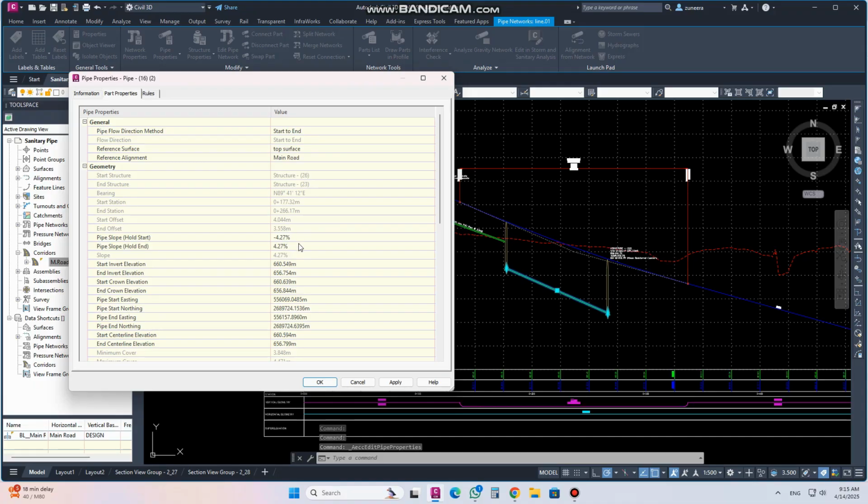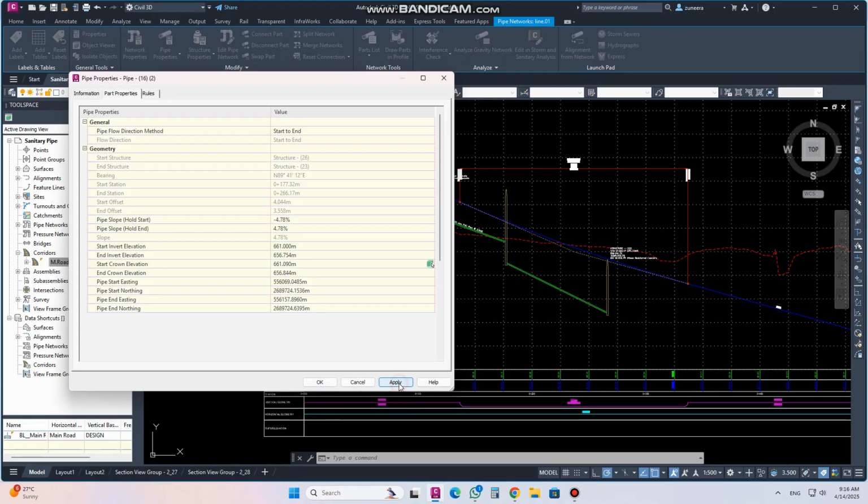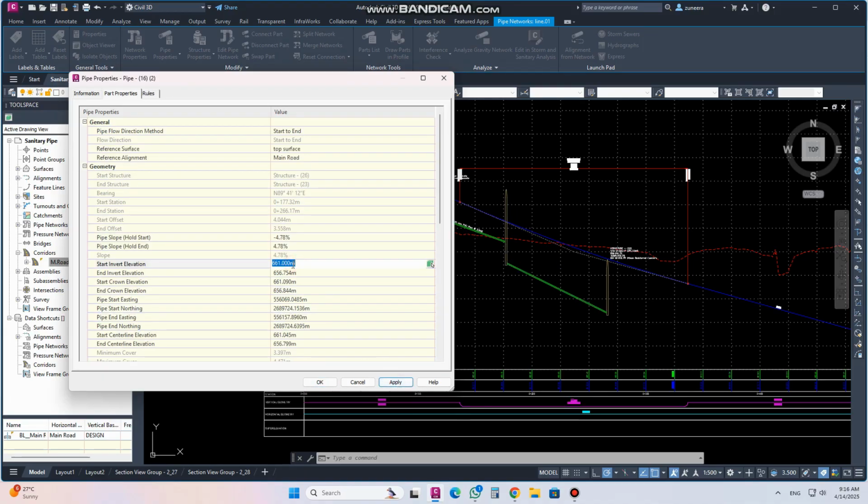So okay, for the next pipe, I will click on the next one here, and from the properties I will just change this one. 664, let's say 664. 661, 662, 663.